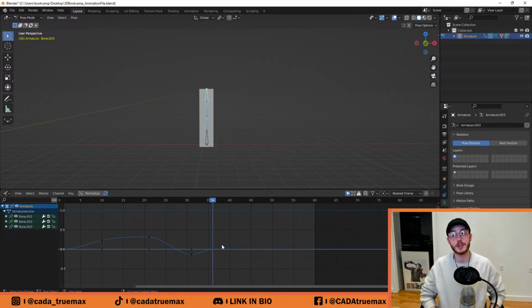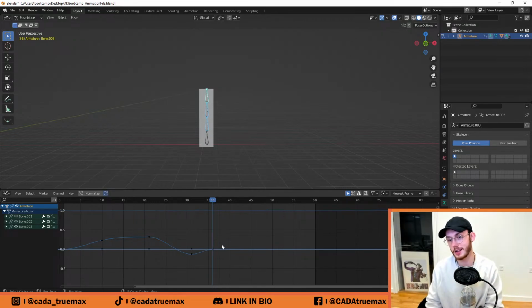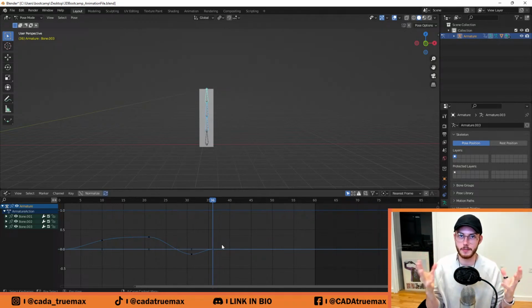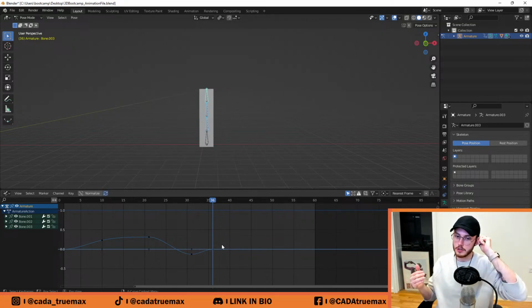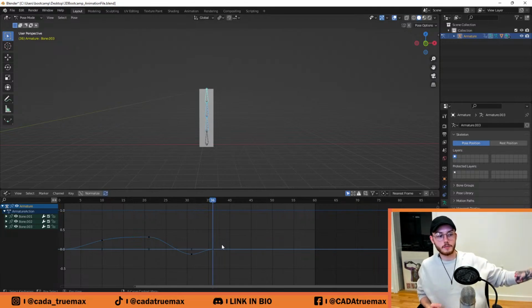Basically, when it comes to animation, animation is a lot about polishing and a lot about making it look good. So that means you make a very general version of how an animation should look, and then after you've created that, you start going into detail of how this arm would move.